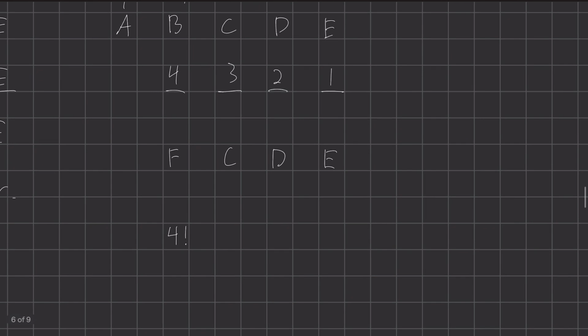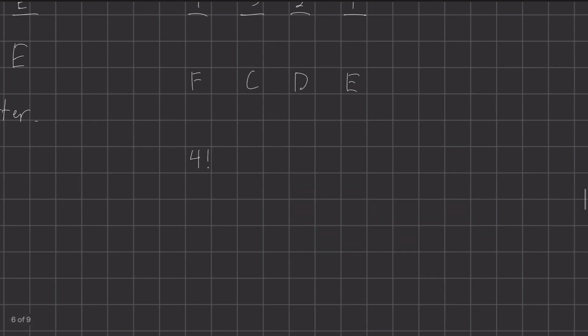So we know that that is simply just 4 factorial. 4 factorial arrangements, because at the first spot there's 4 possibilities, and then there's 3 at the second one, and there's 2 at the third, and there's 1 at the last. So we just multiply them together, we get 4 factorial. But that's actually not the answer here. We have to do one more step.